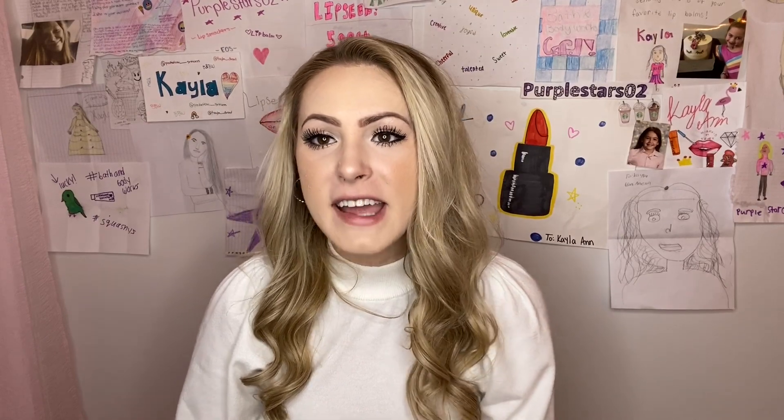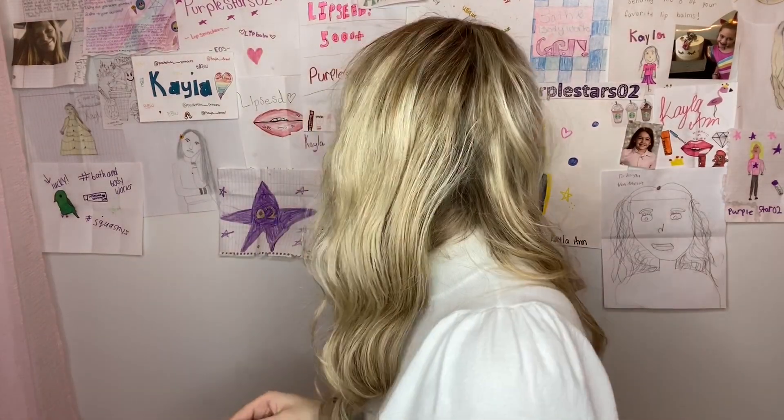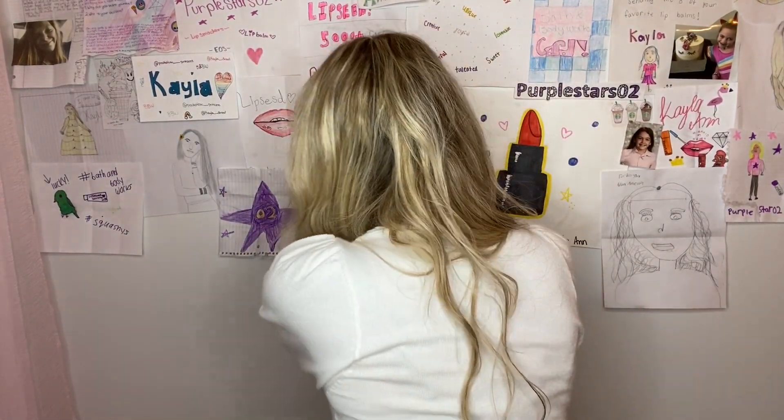One more favor — if you don't mind, can you please sign a piece of paper and send it to me? Thank you so much. Love, Ava. P.S. I hope you like the drawing I made of you. I love the drawing so much. In fact, I am definitely going to be hanging it up right on my fan mail wall as soon as I'm done filming this video. Actually, why wait? I'm going to hang it up right now. I got my sticky tack right here, so we're going to hang it up — right there. Can you see it? Thank you so much, Ava, for your amazing letter and your amazing drawing. I love it so much, and thank you for being part of the Star Fam.